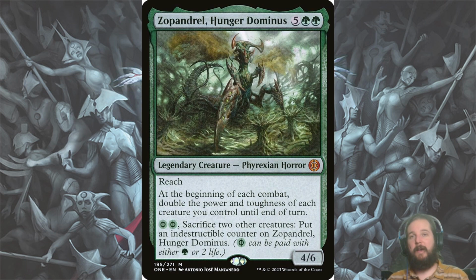Last but not least, we have Zopandrel, Hunger Dominus. Once again, 7 mana cost, but it comes in as a 4/6 reach that, at the beginning of combat, doubles the power and toughness of each creature you control until end of turn. I really want to sacrifice 2 mites to give this Indestructible, but the game is usually over pretty quick in the Celestia archetype. So, thank you for enjoying my simple guide to Gruul.